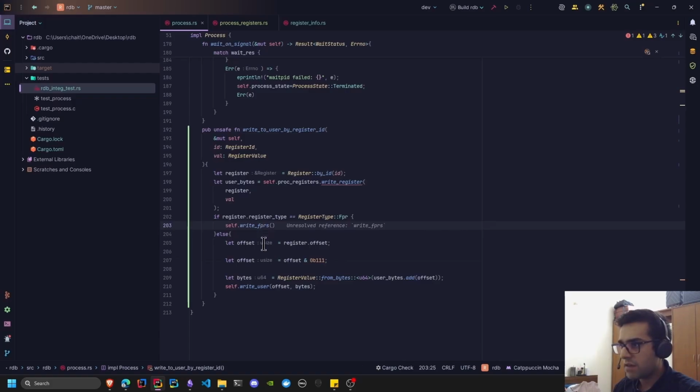So right now I haven't implemented this write fprs and this write user function, but those functions will be responsible to actually drill down the data to the actual physical registers. One other function that I want is a function to read a register value by id from the actual physical registers.